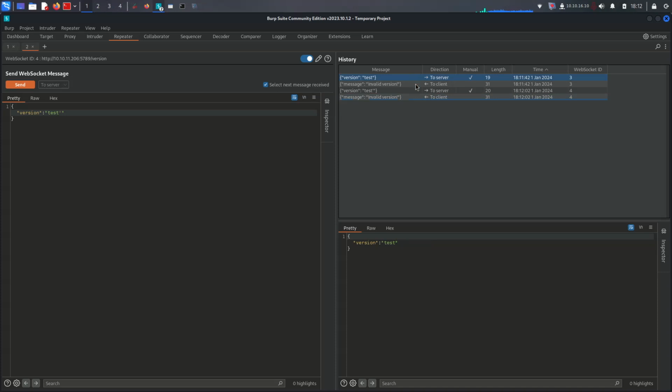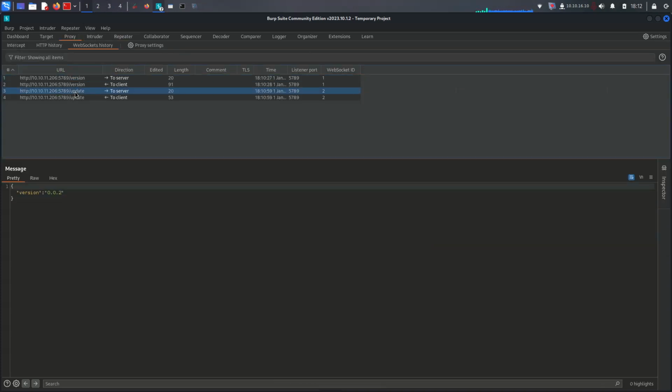So here it's giving the task, and the client says invalid version. Here we're giving the task and query, and the message is again invalid version, like that. So is it just imported here? Could it be imported on the version number, or let's go over here, or update? So which one is injectable for us?